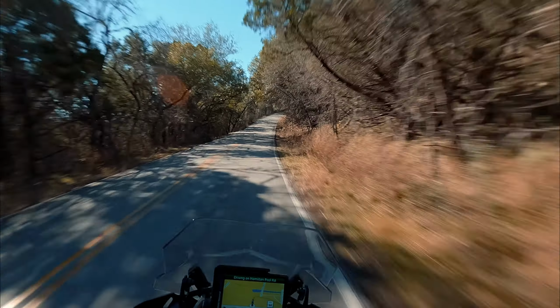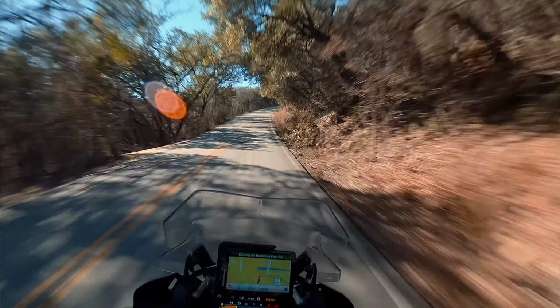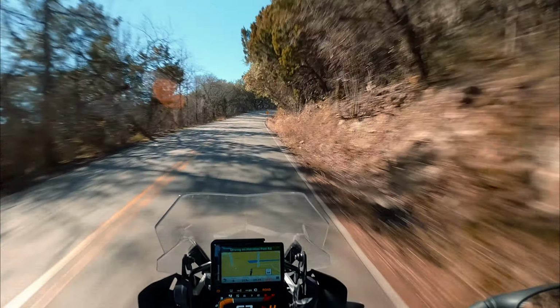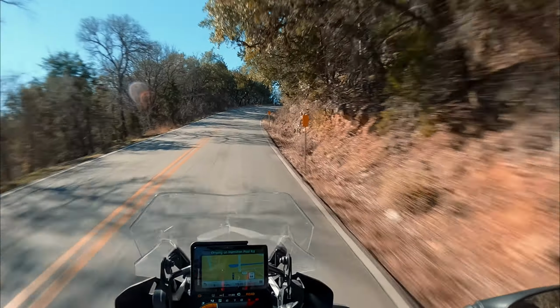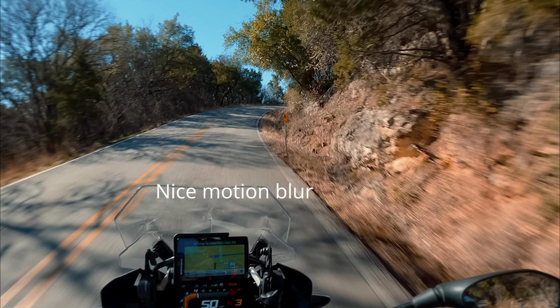And your eye actually sees with motion blur normally. So when it's seeing your videos where everything is captured at too high a shutter speed, it just looks unnatural and it looks jarring. By slowing down the shutter speed to around about 1/125th of a second, we create a more natural, more cinematic look to our videos by introducing motion blur.